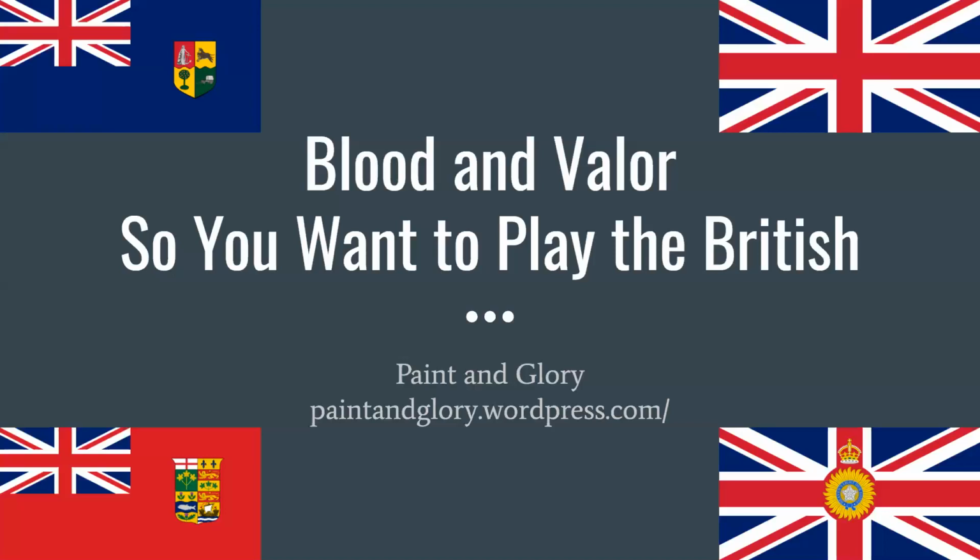So today, So You Want to Play the British, and those eagle eyes among you have probably noticed already. There's a bunch of different flags on there. What gives? Of course, up in the top right, we do have the Union Jack, the flag of Britain, but down in the bottom right, what is that flag? Well, it's a historic flag. It doesn't really exist anymore. The bottom right flag is the flag that represented British India.